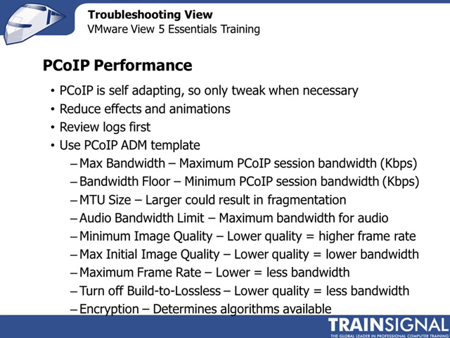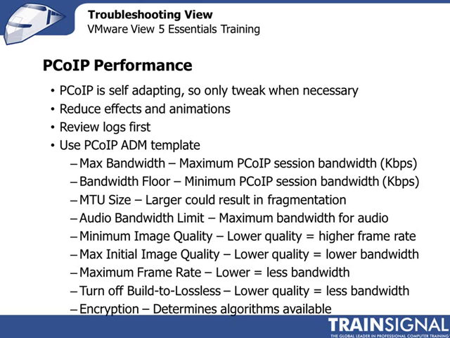By default, PC over IP is going to continue sending progressively more improved images to the client device until it gets to a completely lossless image. In a low bandwidth environment, you may want to enable this setting in order to prevent PC over IP from building the screen to a completely lossless image. It will reduce and lower quality, but will ultimately use less bandwidth. The setting will probably be okay to enable on most desktops, but anything that requires a high resolution, like an X-ray image, will definitely suffer when using this setting.